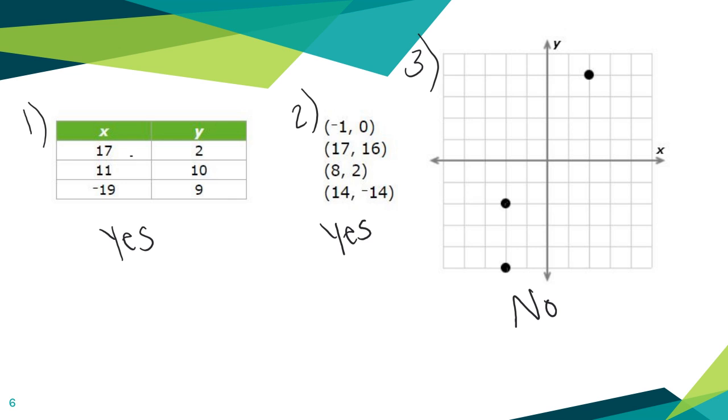So that really concludes today's lesson. We're just getting our feet wet about what a function is. If you have any questions, we will be spending a lot of time on functions. This is just the introduction, so it's important that you understand this so that we can build on it for future lessons.